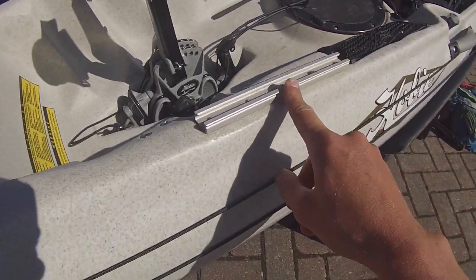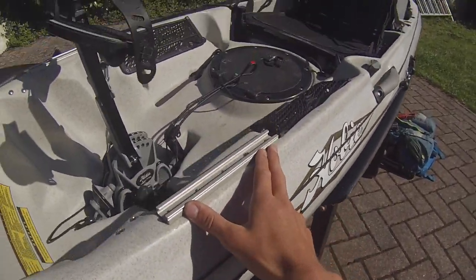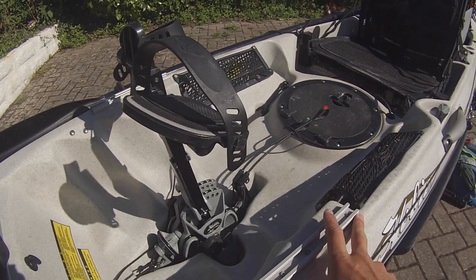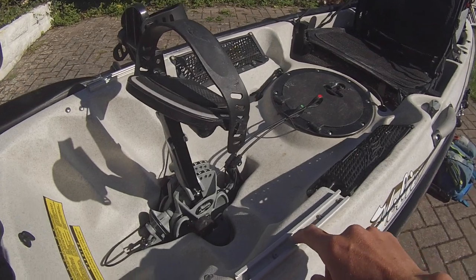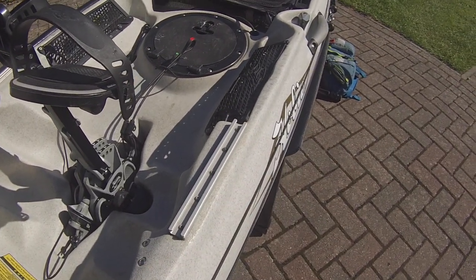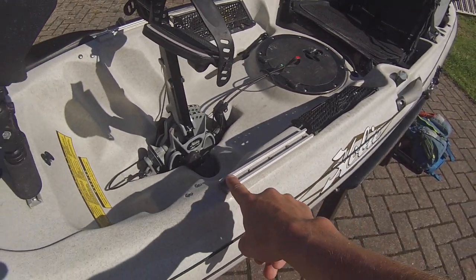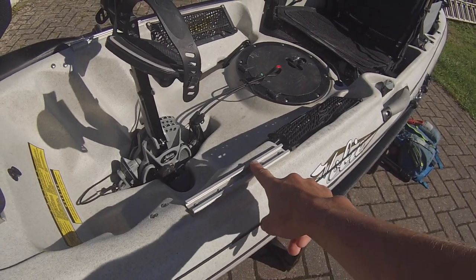Really strong track, marine grade alloy there. Comes with a Yak Attack backing plate, so that's basically a length of alloy, but it goes inside the kayak with threaded holes which these bolts go down into. It clamps it all to the hull. Really strong setup. But with the slide tracks, they allow you to add accessories into this track, tighten them down.